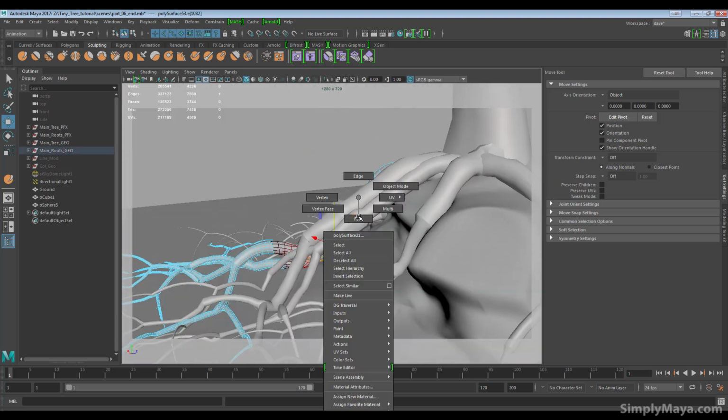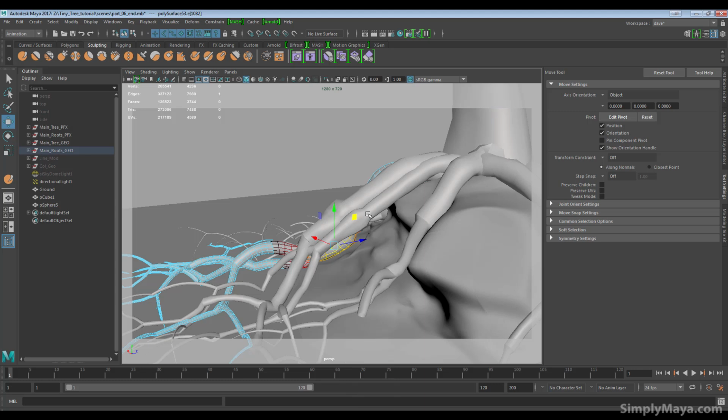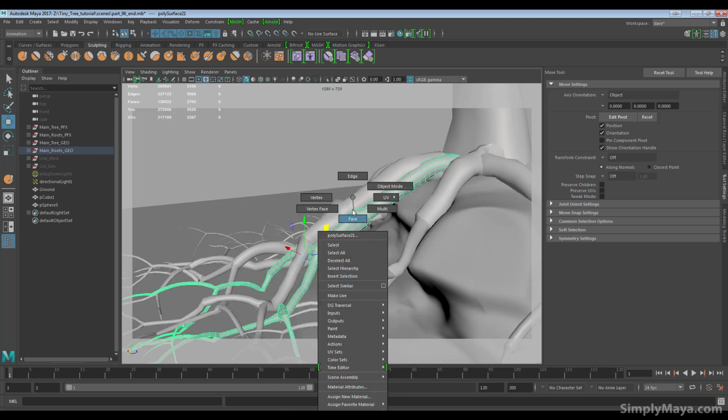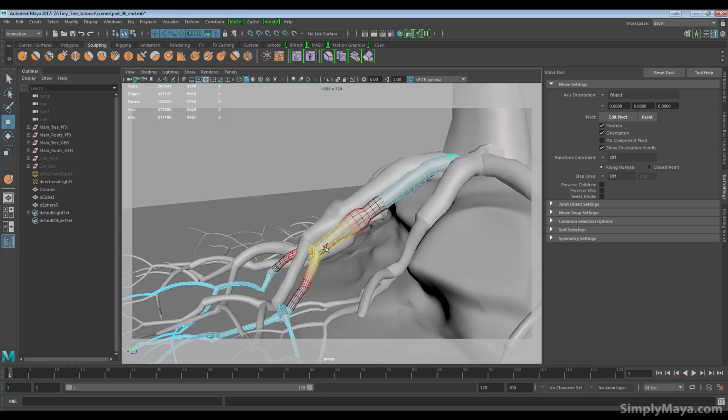Now this one. I can't use the shortcut keys on the keyboard for various selection modes because it interferes with the recording, which makes me a little slower. I'm sorry about that.